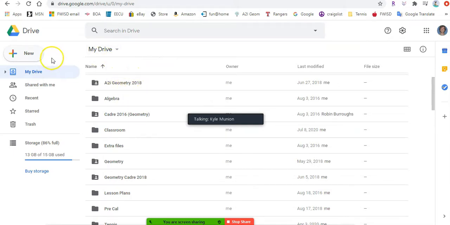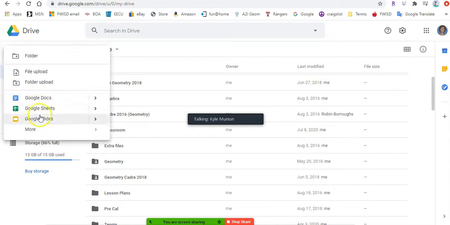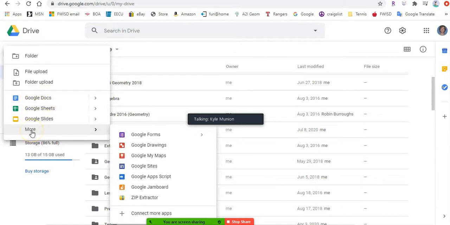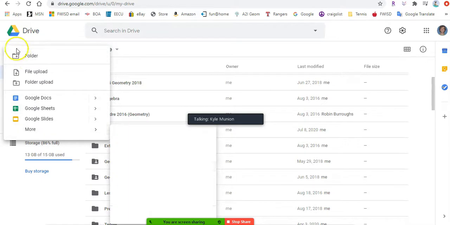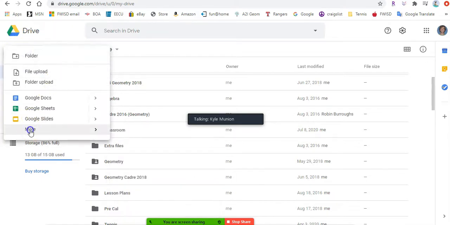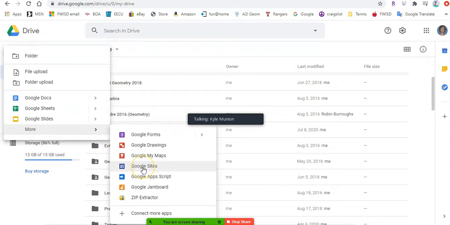If you don't, this is a great place where you can store a lot of stuff other than your OneDrive by Microsoft. We also have a Google Drive that allows us to have, I think it's like 25 gigabytes of storage for the Fort Worth ISD. In any case, right here, this New, if you only look at the first few, hopefully some of you guys are familiar with Google Docs, Sheets, and Slides. When you click on More, one of the options is Google Sites. So from your Google account, click the waffle, go to Drive, and in Google Drive, click on New, More, and then there's a Google Sites option.